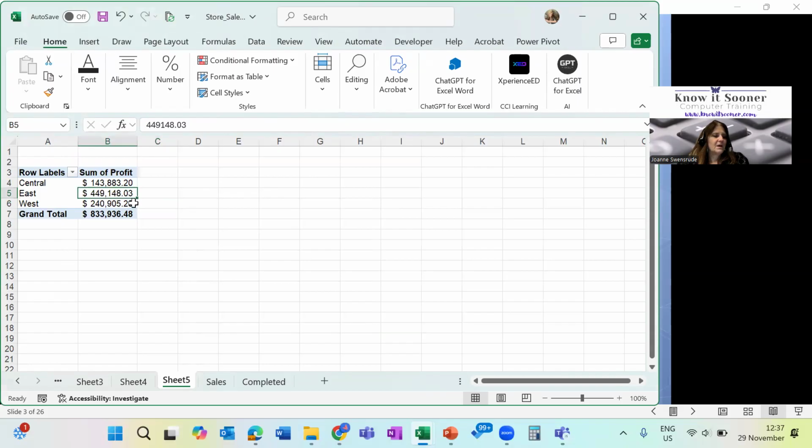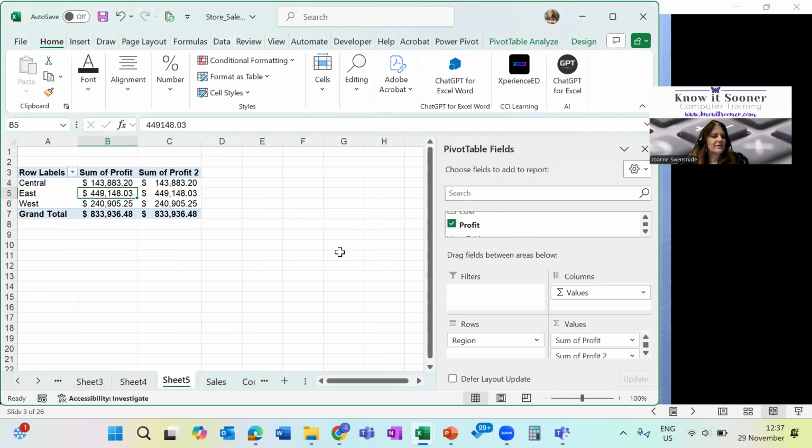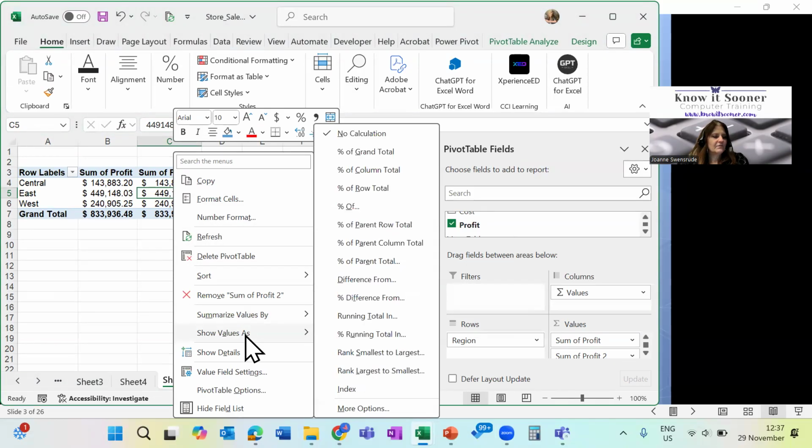So I'm going to click on my pivot table again, and I'm going to go back to my, what are we doing, profit? I'm going to drag profit down here again. So it's kind of like what we did in the last one with the averaging and stuff. I'm going to grab profit, but this time I'm going to right click on it. I'm not going to say summarize values by, I'm going to say show values as, look at this one right here. Percent of grand total. There's so many things in here. Like, wow, there's a lot of stuff.